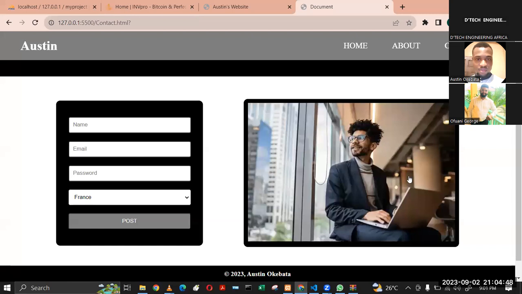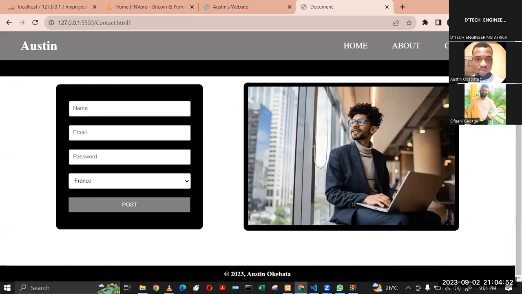So it will run from this, just showing us this registration page. See an image here that we did. And also, if you check well, it's just that this thing is blocking it. Let me just take this one up here. You can see that copyright I just did now. Copyright 2023 Austin. Something like this at the base of the website.